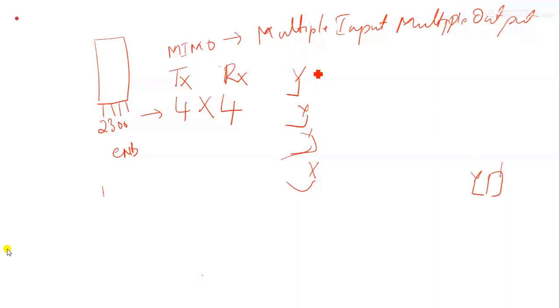Okay? So this is called 4 cross 4 antenna. That means if we start increasing the number of antennas, our throughput will also increase. But the condition here is, if we have 4 antennas at the transmitter side, we also need an equal number of antennas at the receiver, which is typically not there, because inside a UE you typically see only one antenna. So now what do we do?